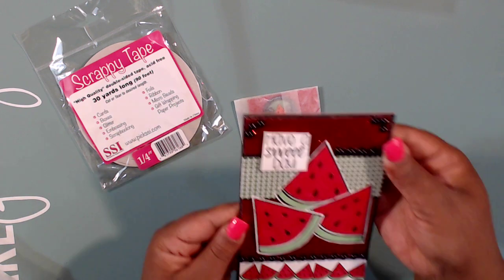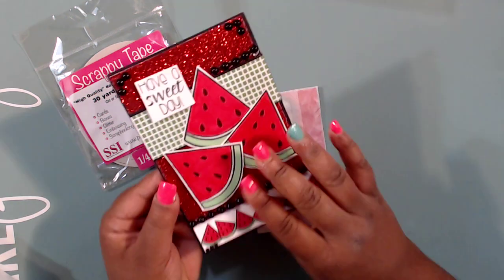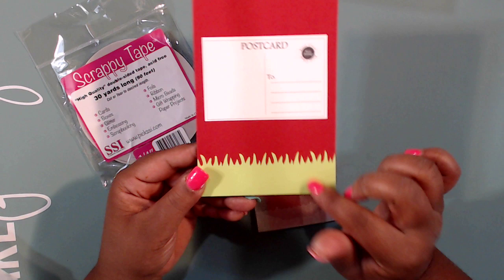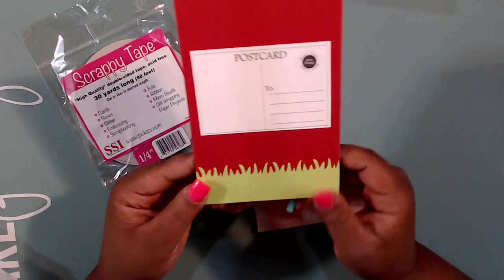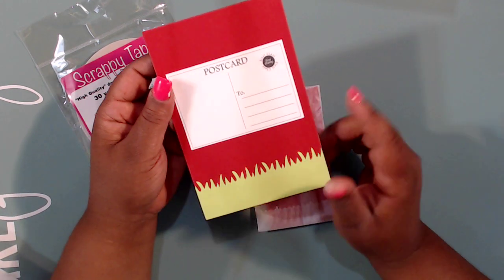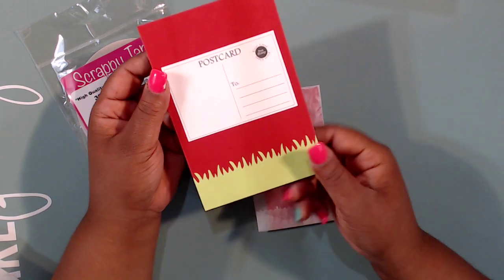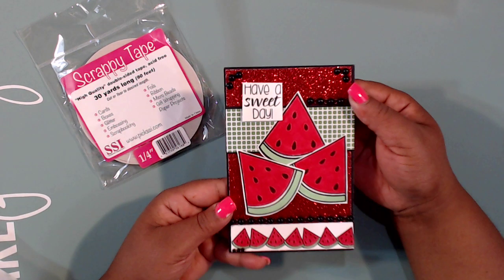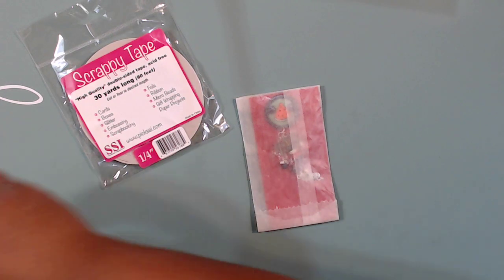I love it. She has flat back pearls over here, and in the corner she has flat back pearls. Love it. And oh, look at her cute little postcard. She has some grass down here. Oh, that's cute. Love that. That's a great filler idea. If you have a postcard that's too small, like if your image is too small, she's decorated the back, and then there's still room to go all around here. Love that idea, Shantae. And this is the front. Love it.